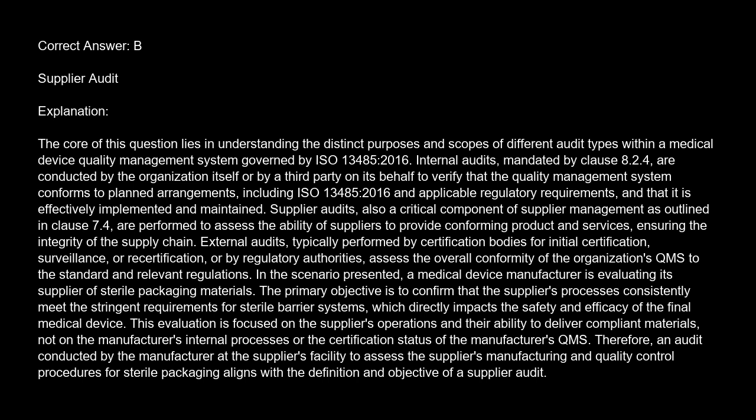Supplier audits, also a critical component of supplier management as outlined in Clause 7.4, are performed to assess the ability of suppliers to provide conforming product and services, ensuring the integrity of the supply chain. External audits, typically performed by certification bodies for initial certification, surveillance, or recertification, or by regulatory authorities, assess the overall conformity of the organization's QMS to the standard and relevant regulations.